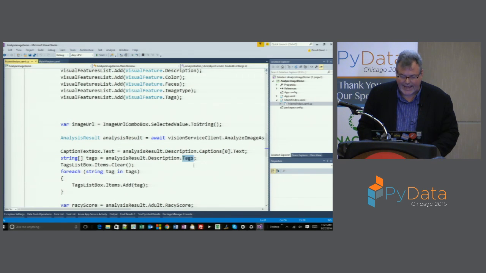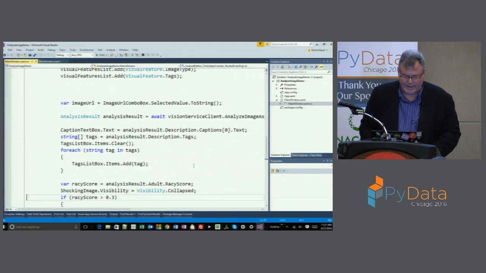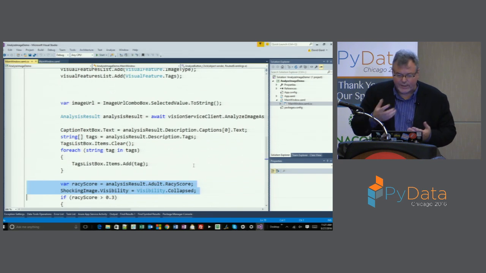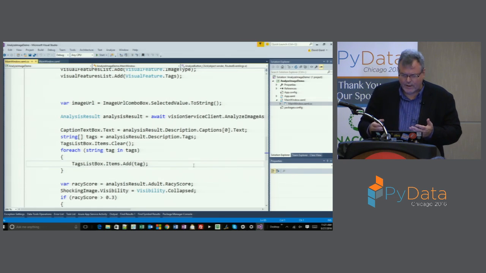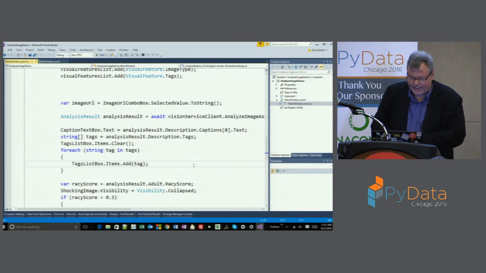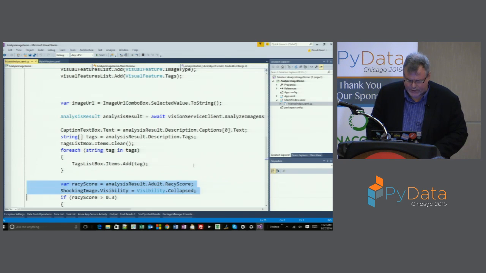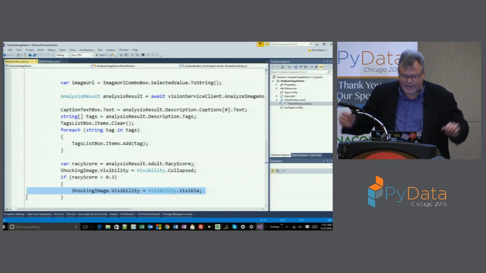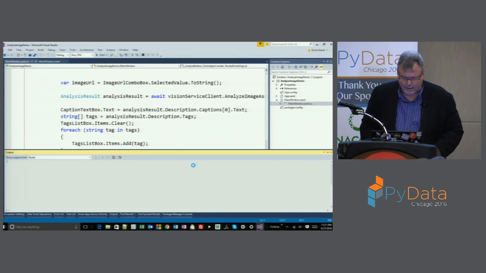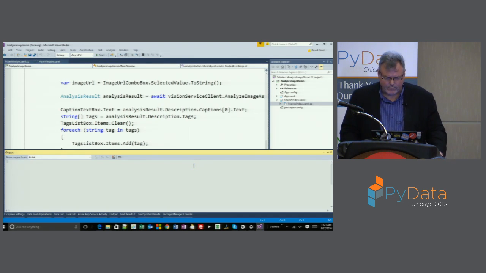It also has a number of tags. And it has a racy score. So in this one, what I'm doing is displaying on screen a description and a bunch of tags, and if the racy score is above 0.3, then I show an image that says, oh, that's shocking, don't show that one.